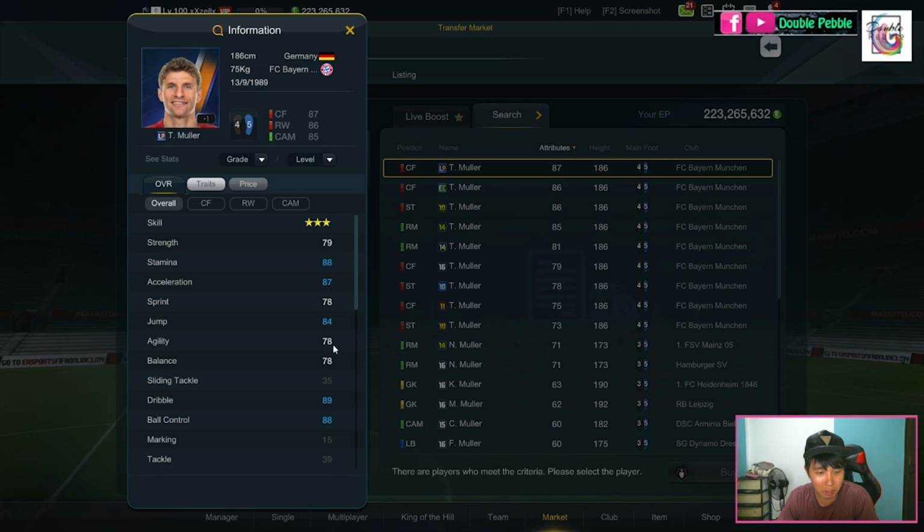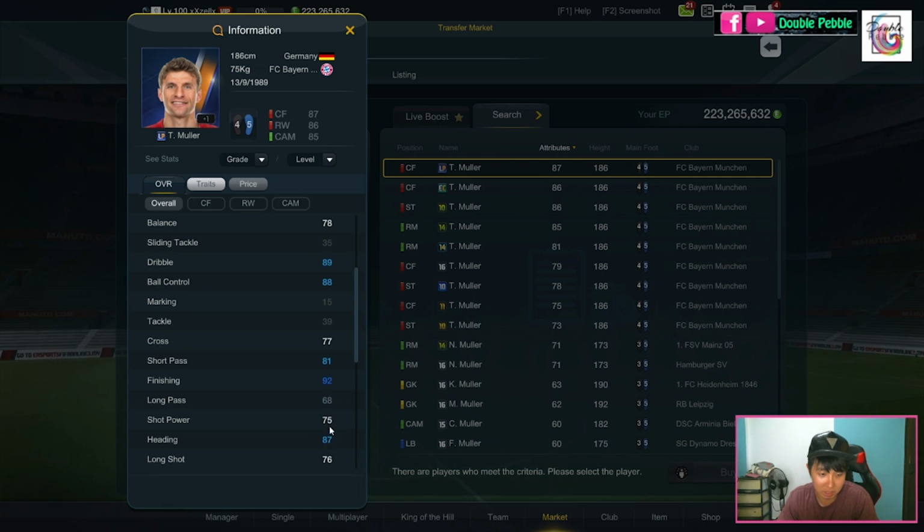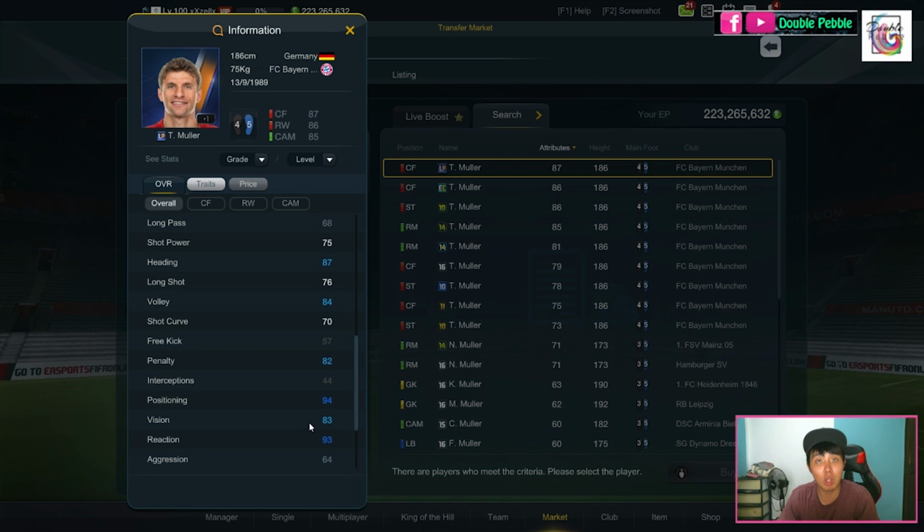In terms of dribbling and ball control, both are very good. And his finishing is also very good, 92. His heading is 87, that is decent. Next thing is his positioning. Now we know that Muller is famous for his positioning, right? He always pops up at the right place at the right time. So 94 positioning, that is extremely high. And very good reaction as well, which is important for strikers because sometimes with rebounds and loose balls, they must be quick to pounce on them, okay?